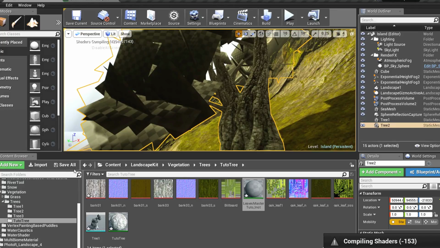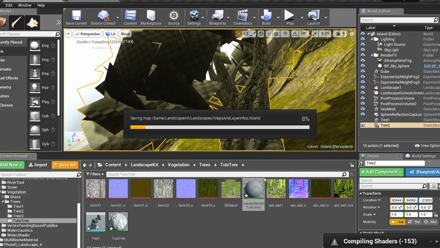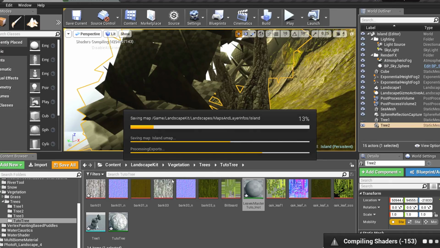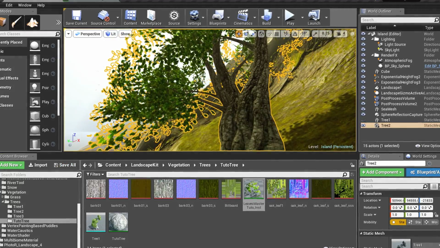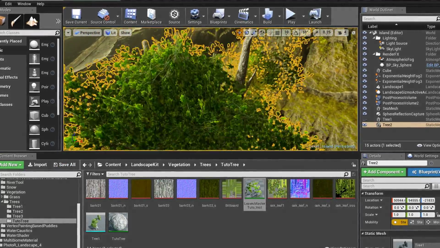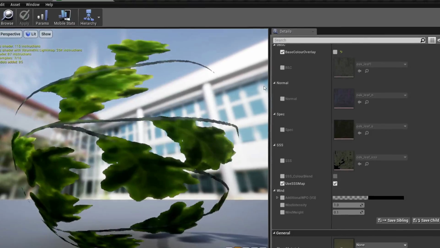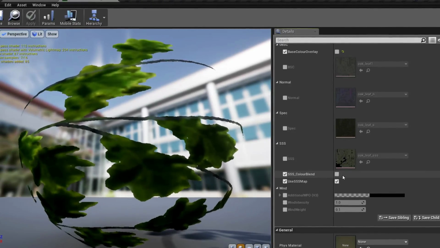Sorry for that. Yeah, that did it. Alright, so now we have this. Let's say triple S color blend.